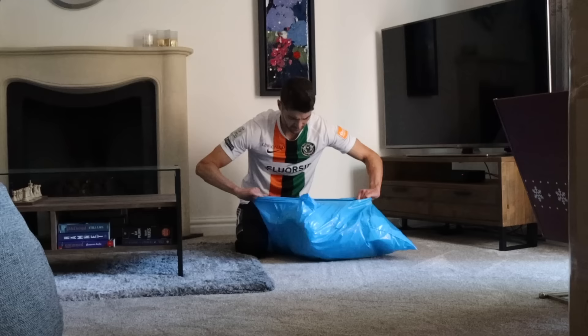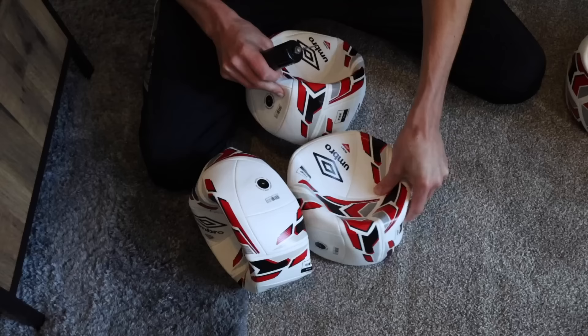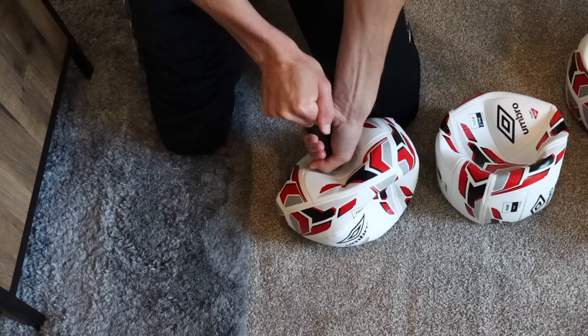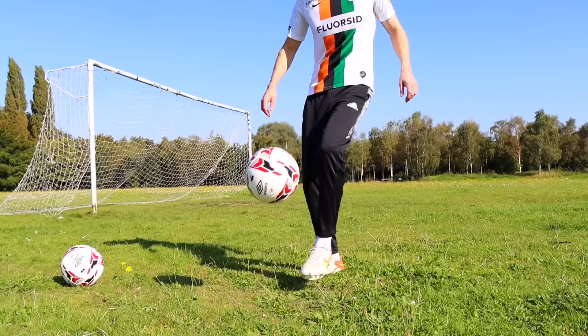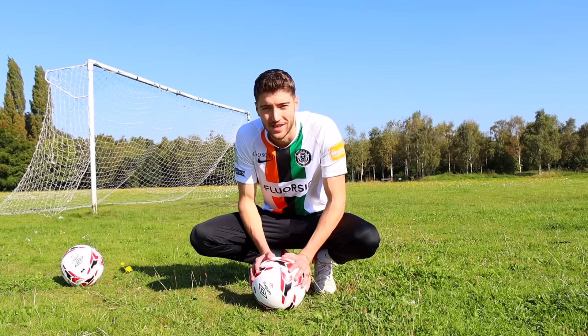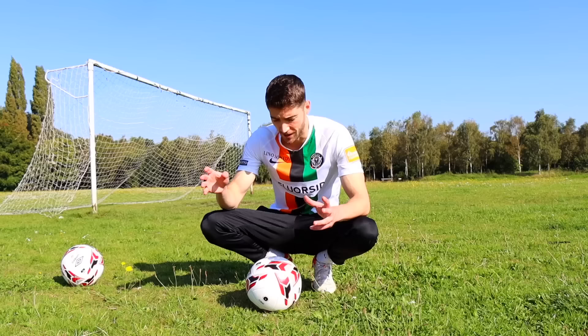I added five of the balls to my basket and the next day they arrived. If this ball turns out to be as good as I hope, it could give the Jabulani a run for its money. Off initial impressions, I haven't noticed anything particularly interesting — they look pretty standard, though they do feel a bit light. I'm super excited to try these balls out; I've heard unbelievable things.